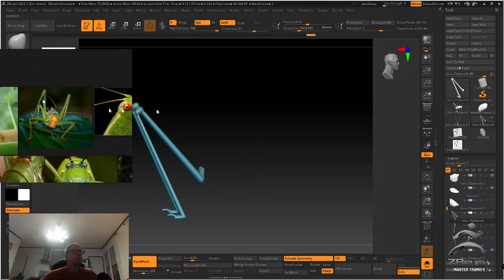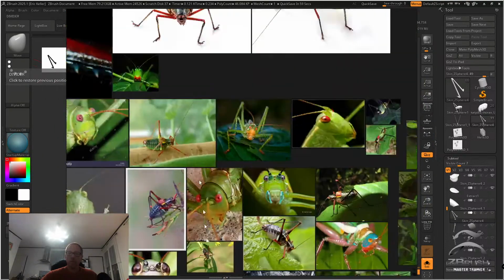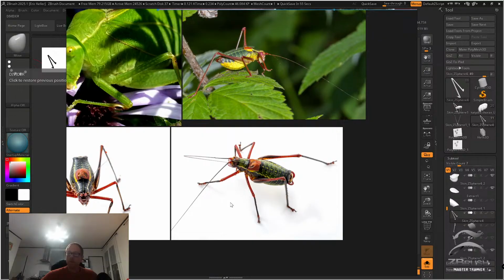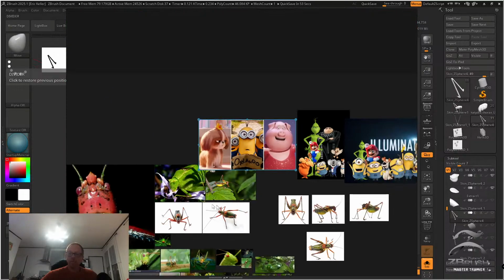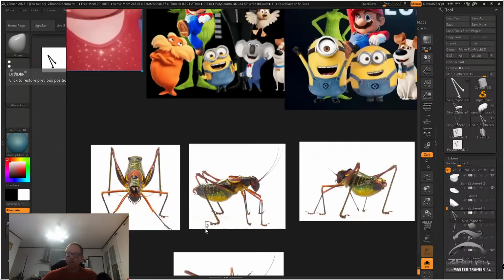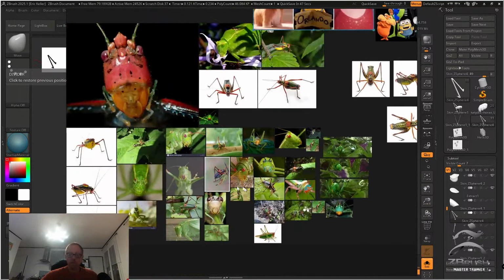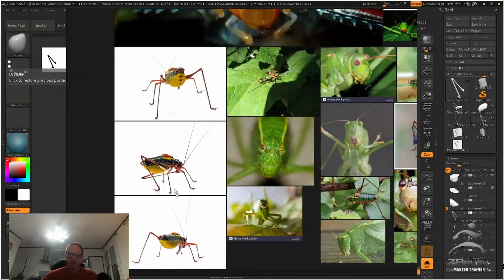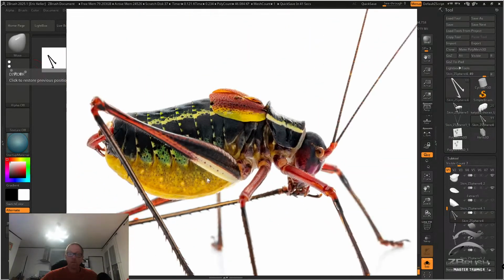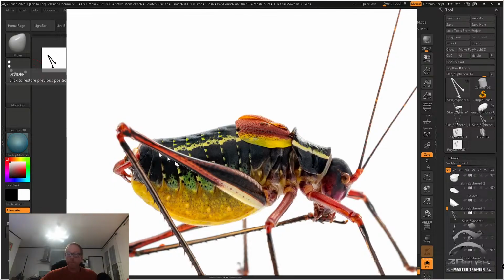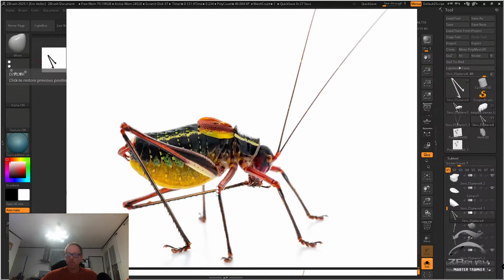And these guys have cool back legs, depending on the katydid. Let's see, put on the side view here. That's actually rendered by model, so let's use actual reference. Here's the real thing. They got spikities, which I always love. So they got this kind of a fat part, looks like a baseball bat, right here, and then the joint, and then it goes down this, and then they have cool feet.